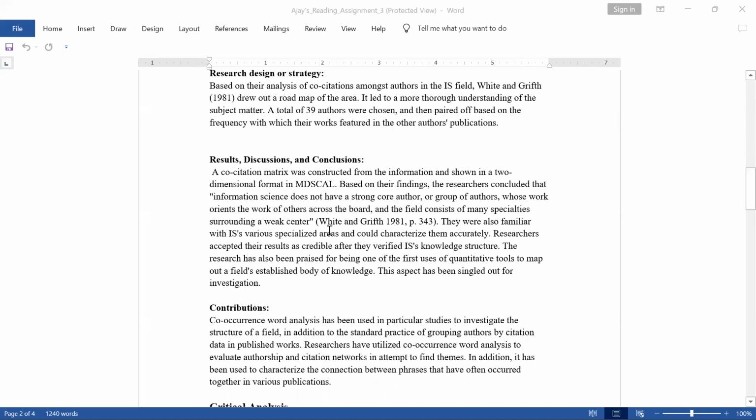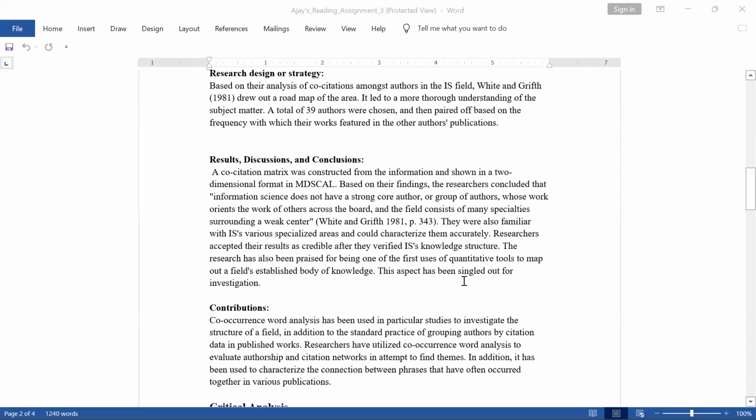and they were also familiar with IS's various specialized areas and could characterize them accurately. Researchers accepted the result as credible after they verified IS knowledge structure. The research has also been praised for being one of the first users of quantitative tools to map out a field's established body of knowledge.